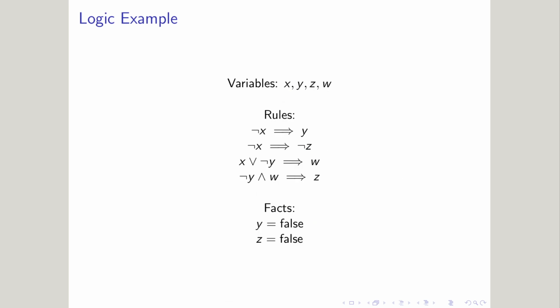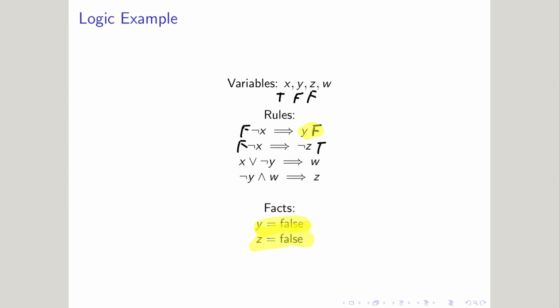Now let's work with the same system but with different starting facts. So we're going to fix y and z to be false. Okay, so if this is false, so this rule's conclusion is false. This one's conclusion is true. All right. So this is the danger zone over here. So we need the premise to be false. So to do that, we have to set x to be true. So that way this is false, because we can't have this rule up here be violated.